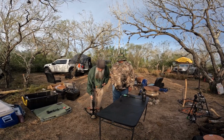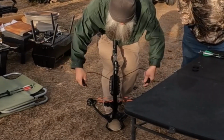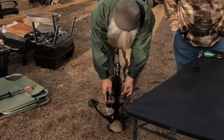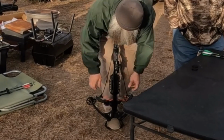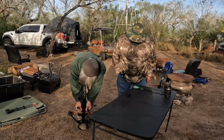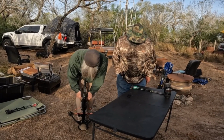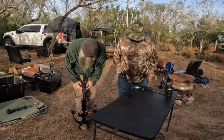Grab this, hold it down with your foot in the stirrup, and you're gonna hook these right here on the side. Bring the string over, it clips right here. And you might need to adjust the length on your looks of it, and then just pull it straight up. Nice, pretty simple.